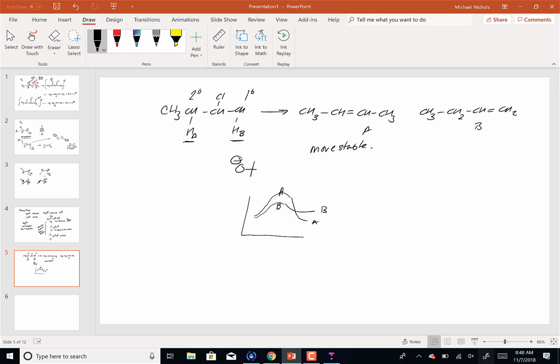Now, that least sterically hindered beta hydrogen must be able to go anti-periplanar. It still has to be able to go anti-periplanar because if a hydrogen can't go anti-periplanar, it ain't deprotonated in E2. But the reason that that one is removed ultimately energetically is because the diagram looks like that, and it's the transition state that's the most important.